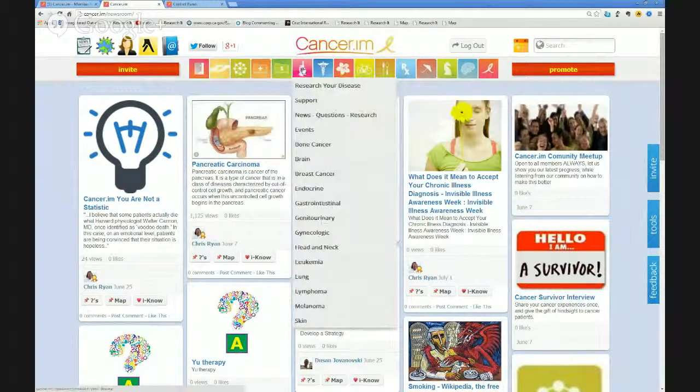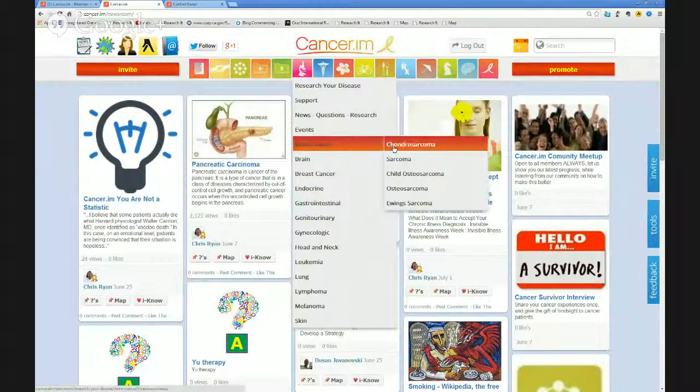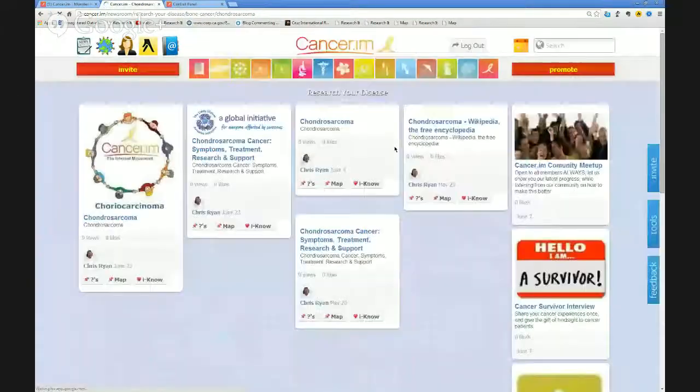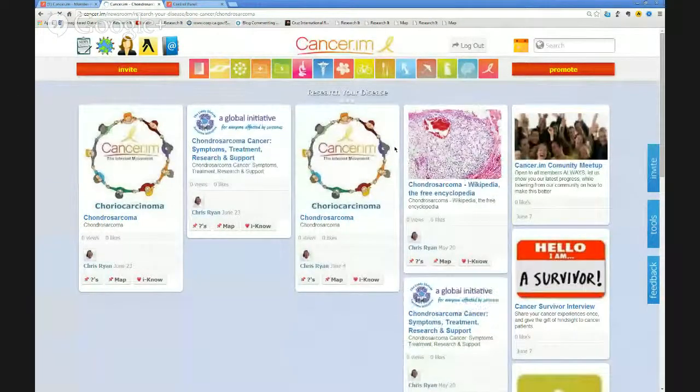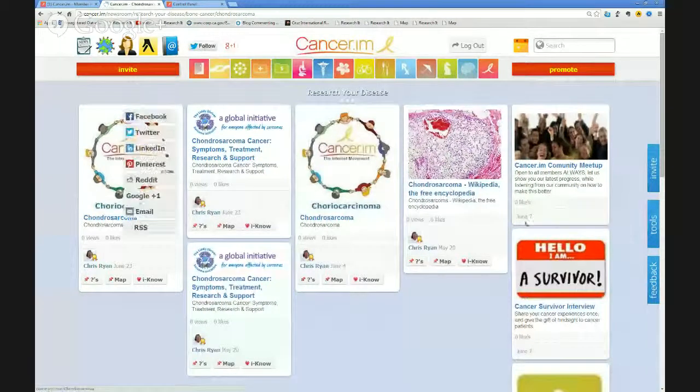So let's go to, let's say, research your disease. Let's go to bone cancer, chondrosarcoma. I don't see prostate. Interesting. Okay. So here's different chondrosarcoma scenarios.